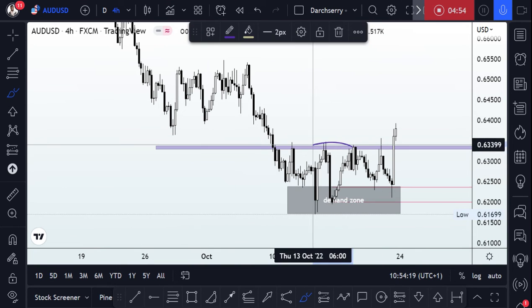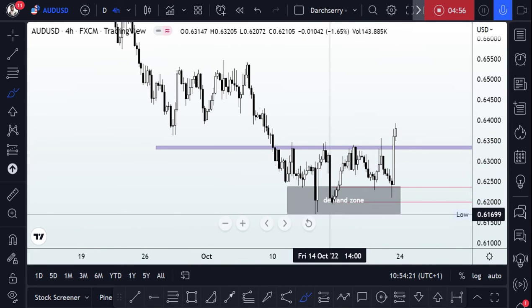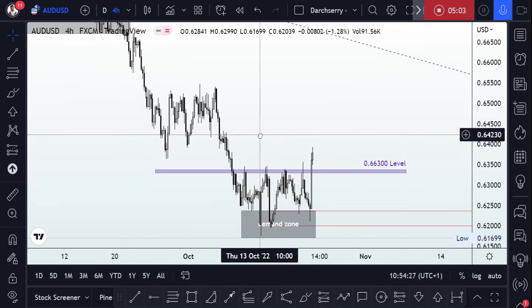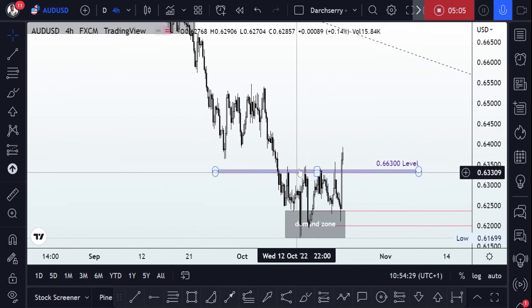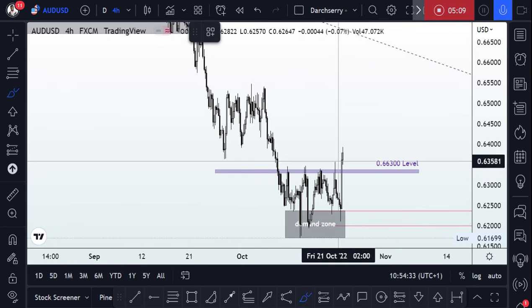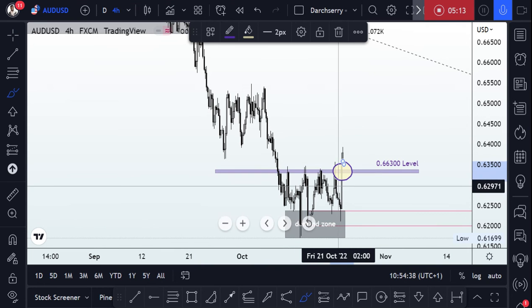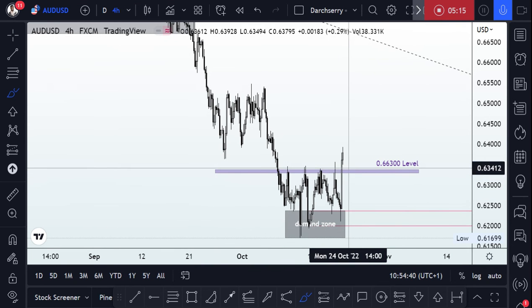And whenever we identify a reversal pattern like this, the next thing we want to be doing is to identify the neckline that we will be using to guide our action going forward. And with the neckline identified at around the 0.6300 level, we can see that we already have a breakout of that structure, which is more or less a bullish signal at this point.